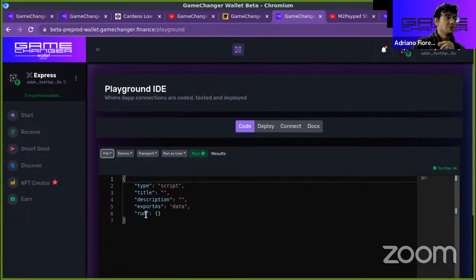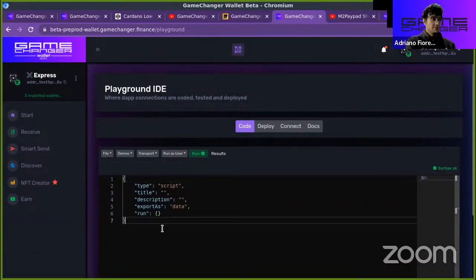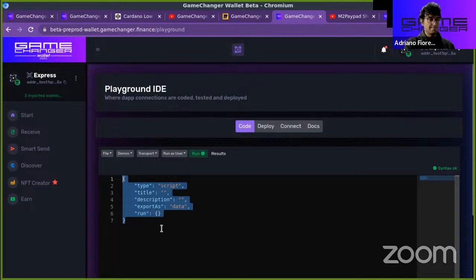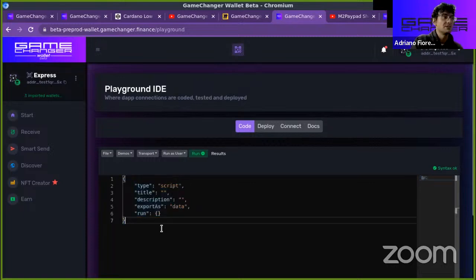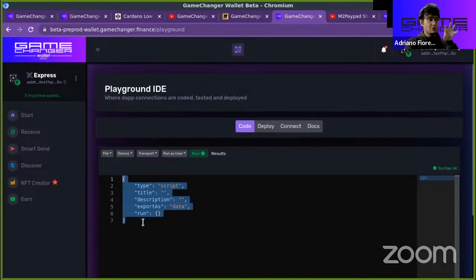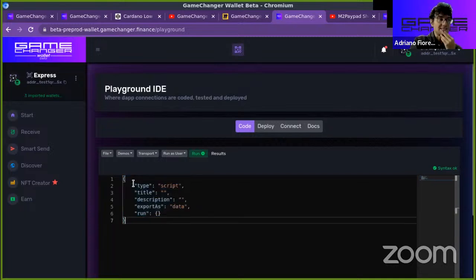So if we click new, this is the very basic root element of this script or scripting language. Every block of code, or actually every instruction of this script language, has a type.